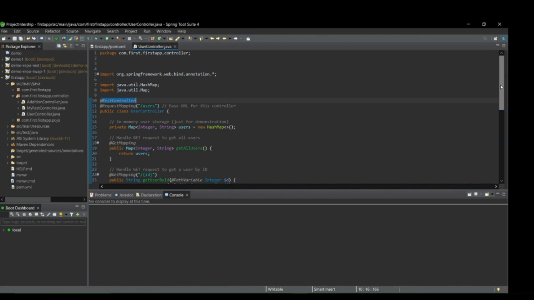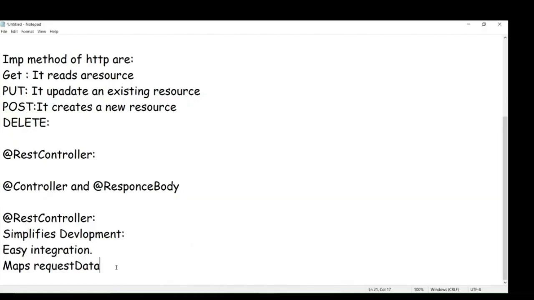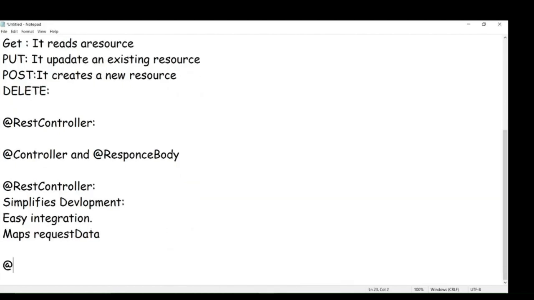Next, @RequestMapping is a common annotation used here. So let's discuss @RequestMapping. This is another important annotation used in Spring Boot.